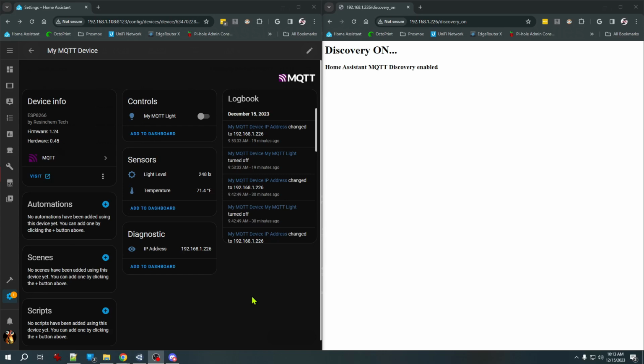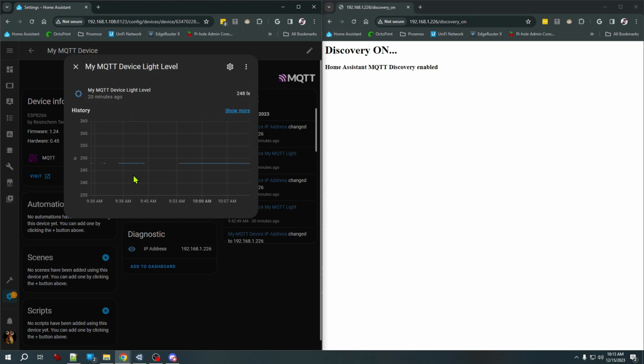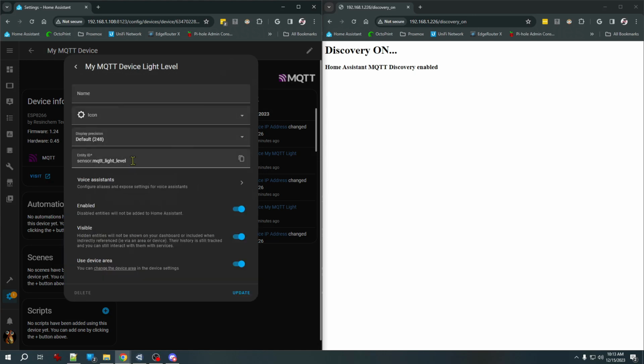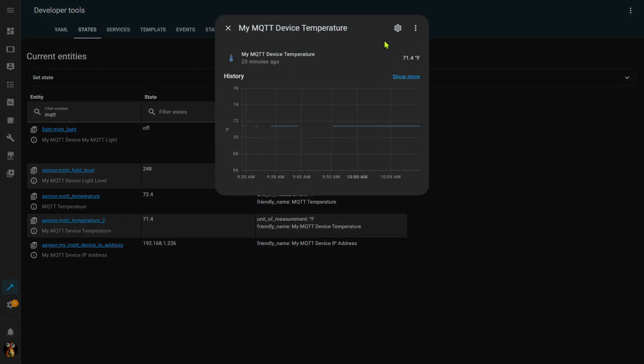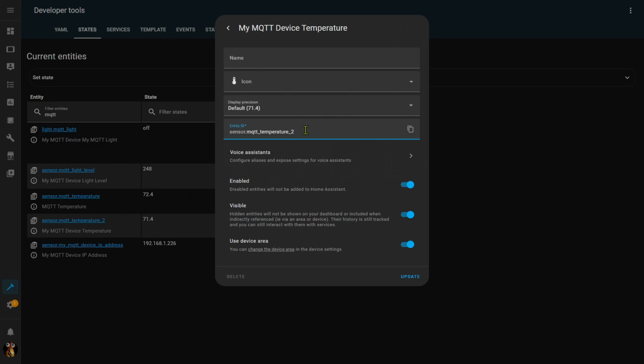There is one other item to note here. Because we included a unique ID in our Discovery payload, it means that the user can now come in here and actually change the entity ID. Why is this important? Well, for one, if one of your entity names gets auto-discovered and that entity name already exists in Home Assistant, it's going to tag a number on the end of it, 2 for the second one, 3 for the third one. But again, because we have that unique ID, we can come in here and change this entity ID to anything that we want. If we didn't have a unique ID in here, then you would not be able to come in and actually change the entity ID in Home Assistant.